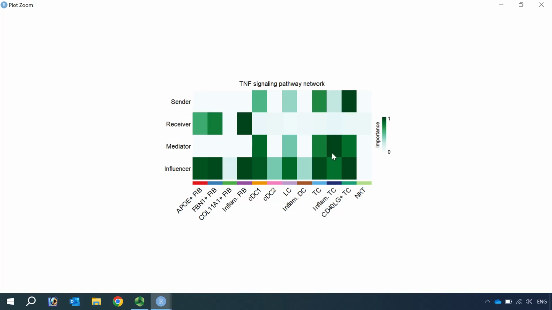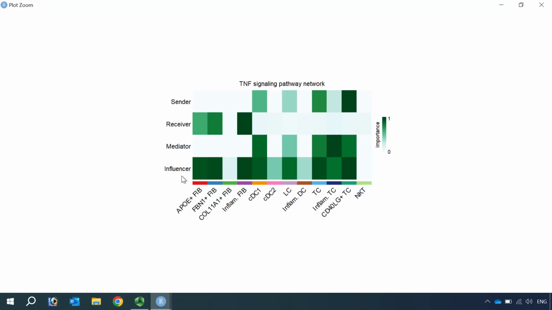So immune cells are the major cell type to mediate the TNF signaling pathways.